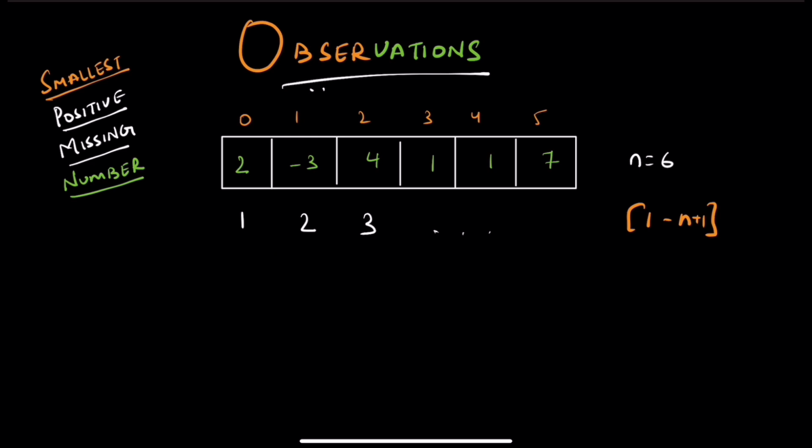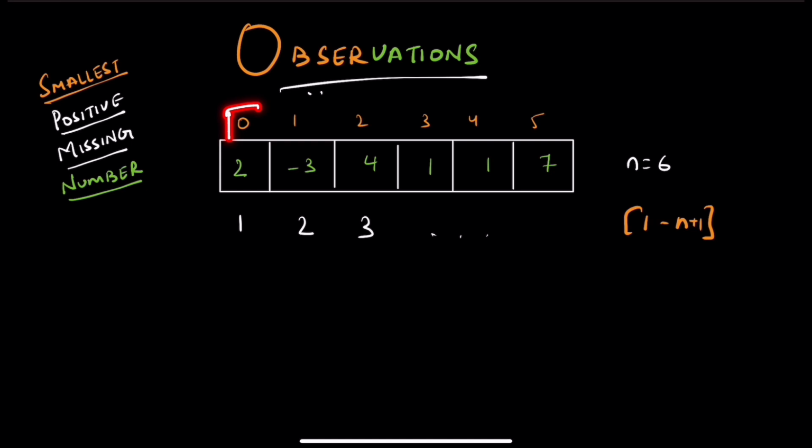So if we don't have any number at ith index, then i plus 1 will be the number, right? This is the observation. So let's try to solve it. We'll start with index 0. For that, to check at ith index, we have the ith element as i plus 1 or not. This will act as one index and an element inside that index will act as another index.